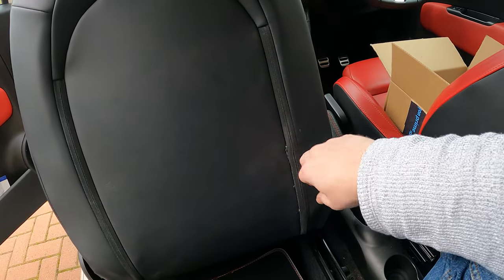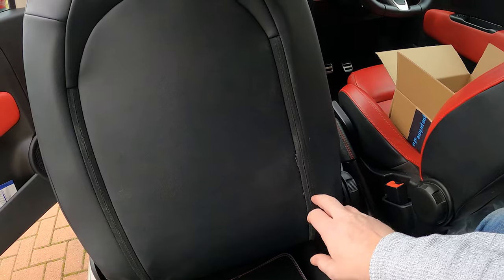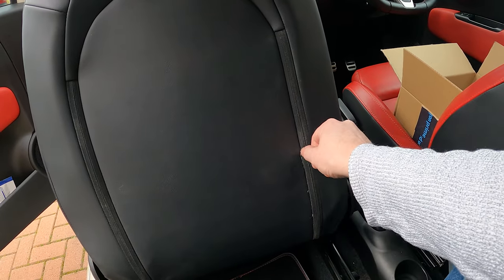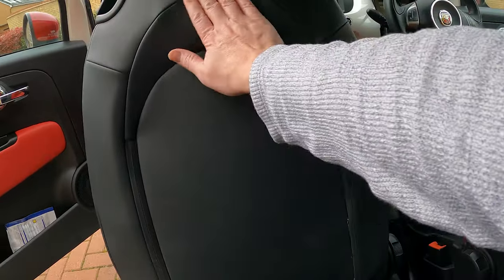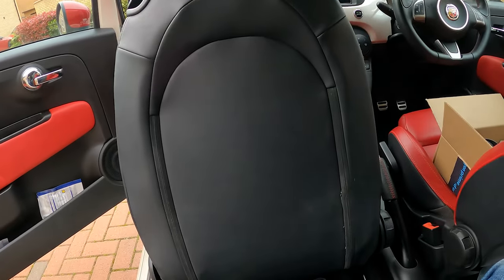So what I might do is just see if I've got a little bit of black. I'm sure I've got some black dye somewhere. I might just try and dye that edge there just to tidy up, but I need to clean the back of the seat as well. But yeah, that's that job out of the way.